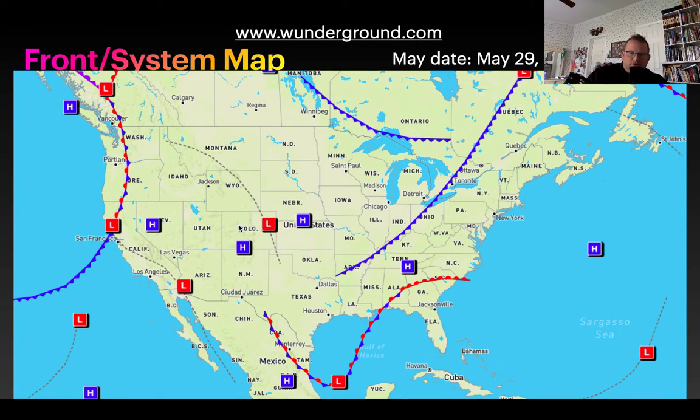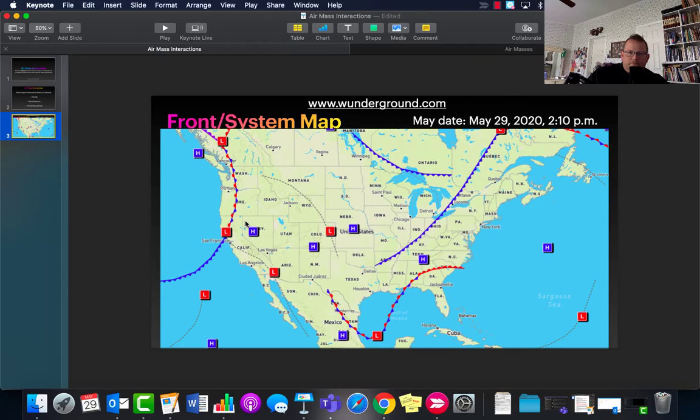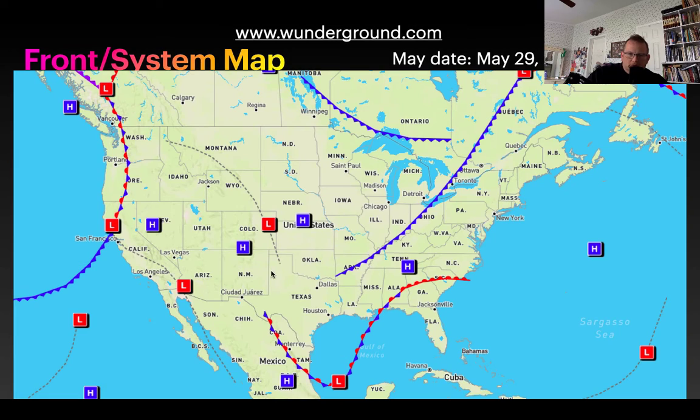The high pressure is going this way and the wind's blowing. The wind's blowing from Wyoming to Colorado to Texas. So it's blowing down this way. Because remember, the low is going this way. The high is going this way. So you got wind blowing this way. But then right here, you got wind blowing that way. So you got the winds always blowing counterclockwise for a low and clockwise for a high. And you've always got that where they come together, you've got wind there.